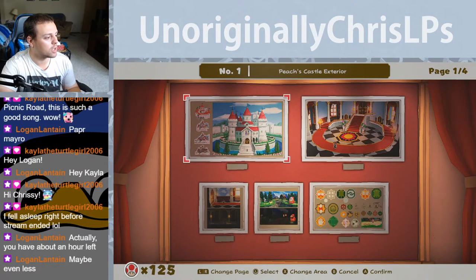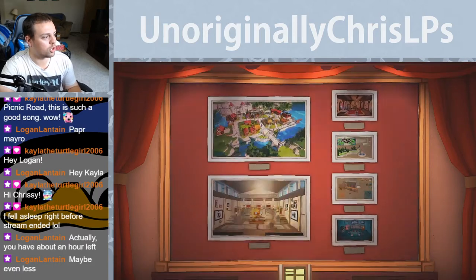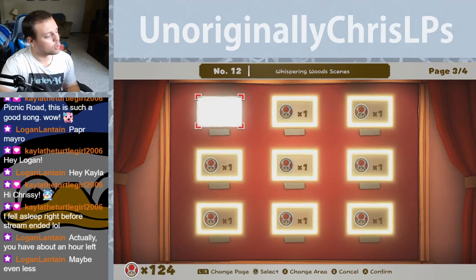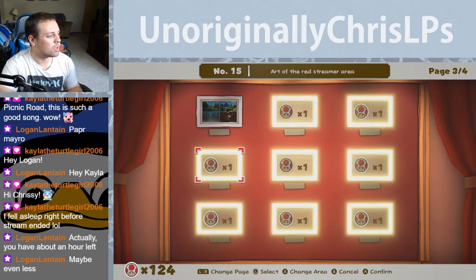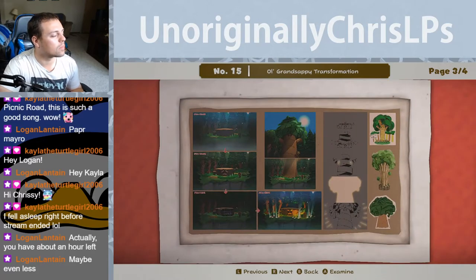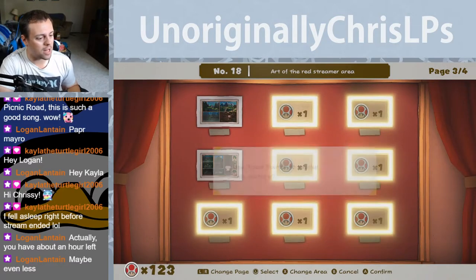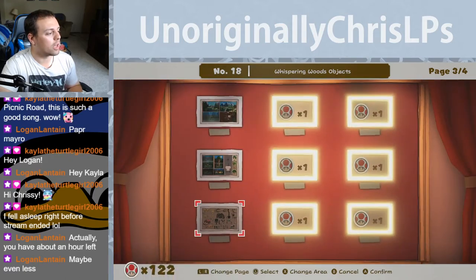Intriguing. How do I go to the next page again? LR change pages. Alright, 124 more of these left to go. Wisping Woods area stuff. Art of the Red Stream area. I like it. I kind of wish you could lock these in packages instead of one at a time, though. That would be my complaint there. I really like that they put this in here, though.